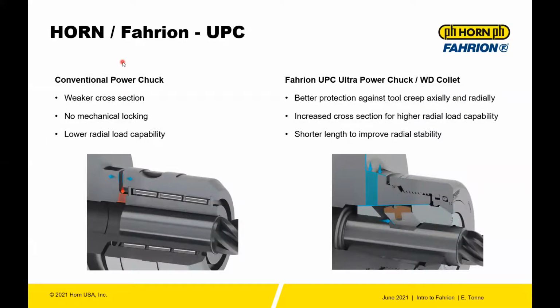If we stay along the lines of the UPC collet and compare it to a conventional power chuck, many of you may have used conventional power chucks in the past. I myself have as well. The gripping force tends to be pretty good with these types of collets. But if you cross-section one of these, the biggest problem really is a weaker cross-section. So if you compare the cross-section of a common roll mill chuck or a power chuck versus the Fahrion power chuck, you can see a dramatic difference in the cross-sectional area of material at the base of the holder.